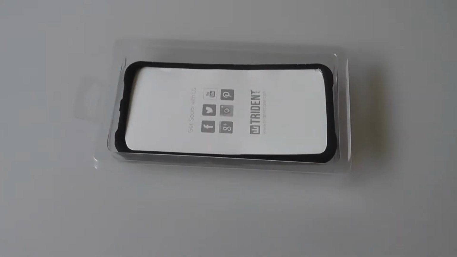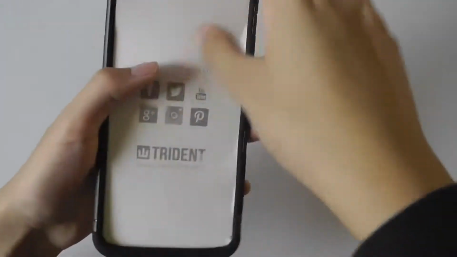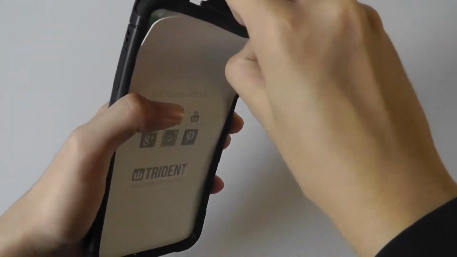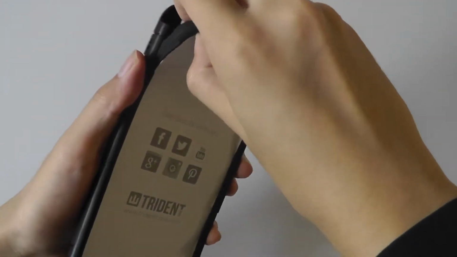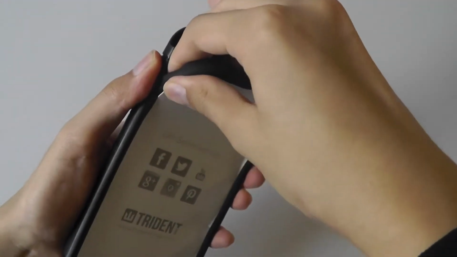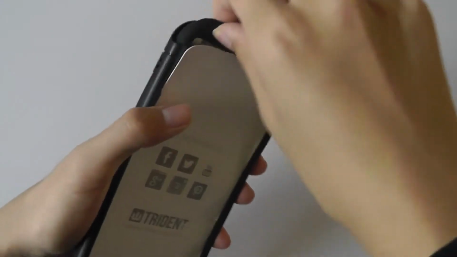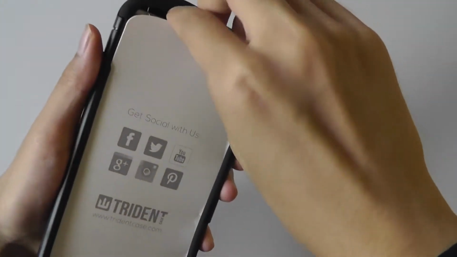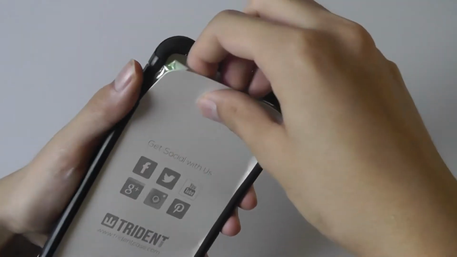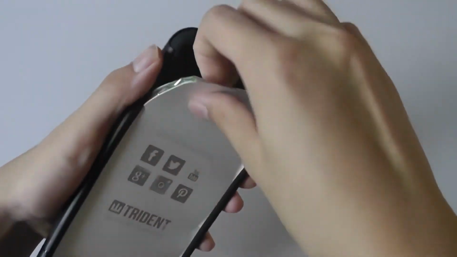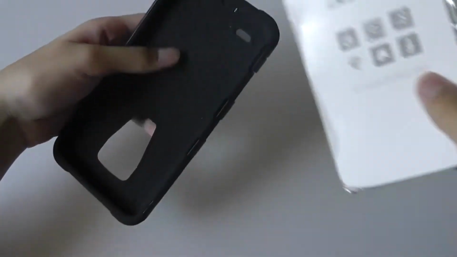So in here we have access just to the case itself. We'll take a closer look at the design of this case in a moment. There's also access, it looks like, to a quick start guide or a manual underneath here. The screen protector is probably also underneath this. And this is actually a two-piece case. There's a hard shell element that I talked about for extra protection against scratches, and there's a soft shell layer on the inside, which bonds to your phone, prevents your phone from getting scratched, and also absorbs the shock. So that's the two-piece element.